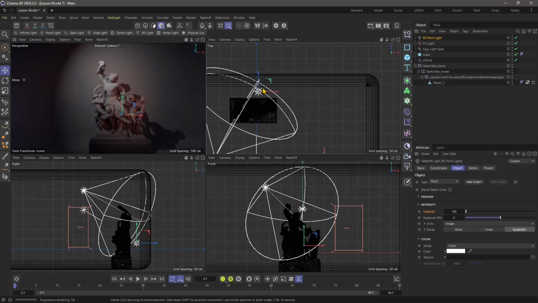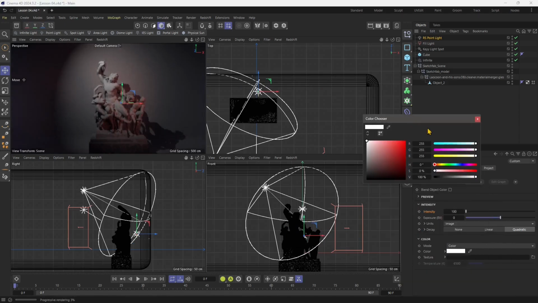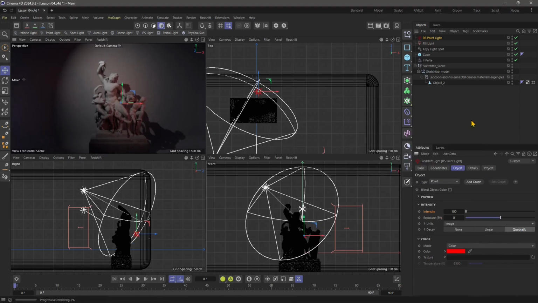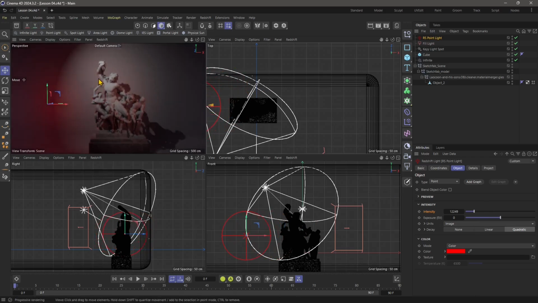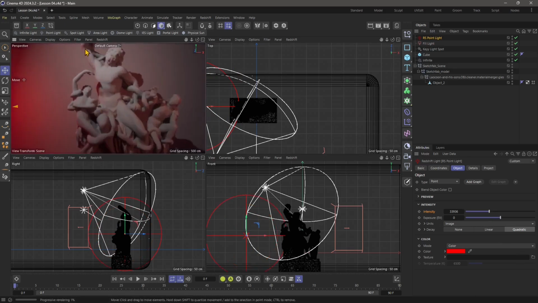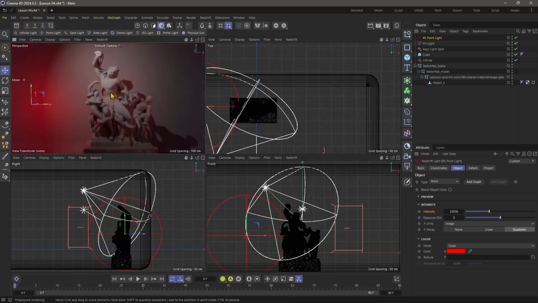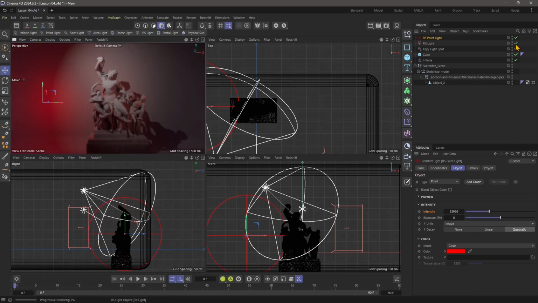So one good practice is to work with one light at a time. So let's make this red first, so maybe we can see this a little bit better. And yeah, we cannot really see it, so increase the intensity. There you go. Now we can see it on the wall, but we don't really understand how it's working on the subject. So a good practice is to turn off all the other lights, and let's zoom in a little bit to see better what you see. The rim now is starting to show up.